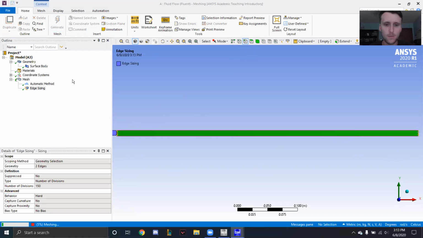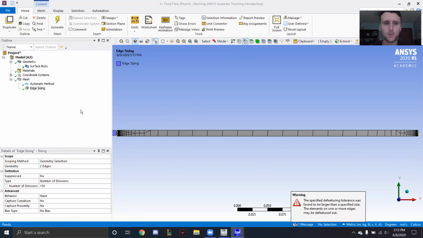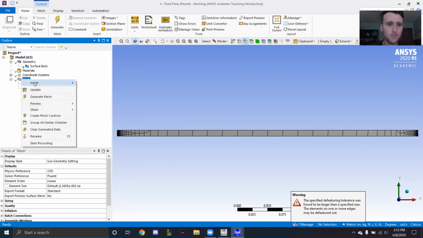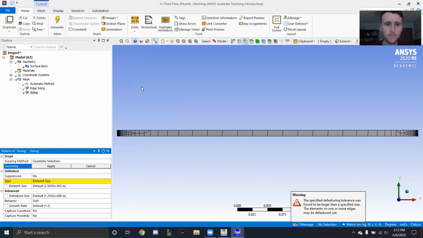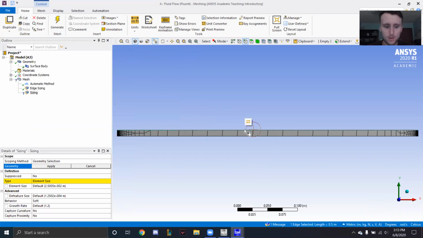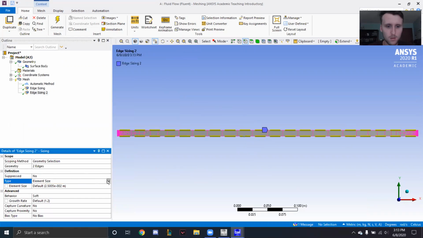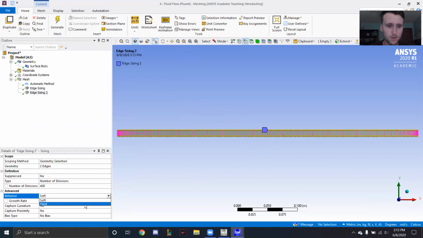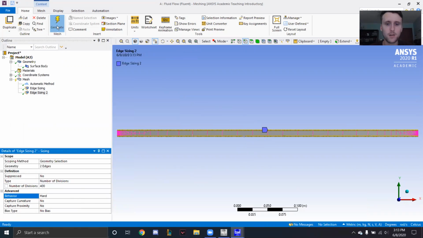Generate. Then we're going to do the same thing for the top and the bottom. So top, bottom, number of divisions, we'll say 400, and we'll give it hard behavior, and we'll generate it.